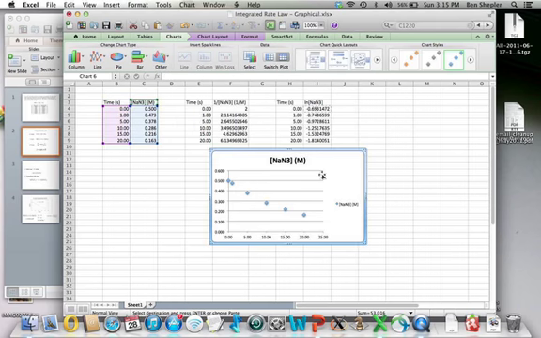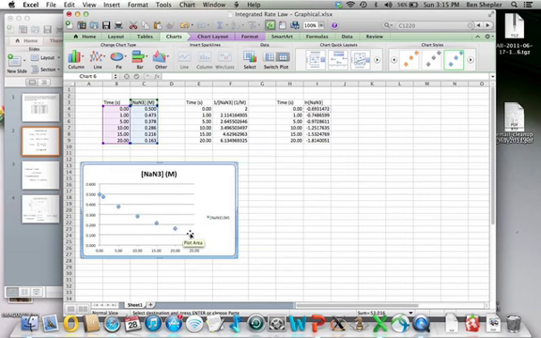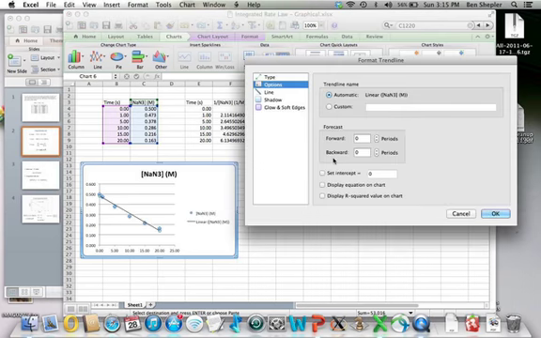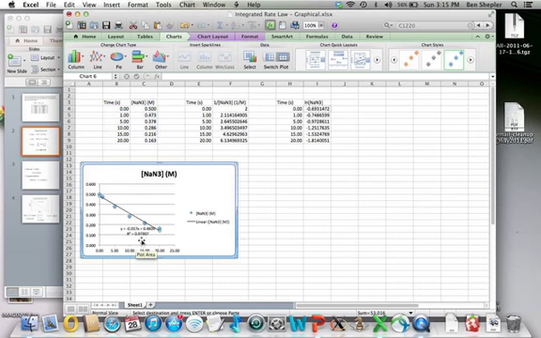All right, and so here is the plot of concentration versus time to test if it's 0th order. So I'll right-click on one of my data points, go to Add Trend Line. I'll display the equation on the chart and display the r² value on the chart. So this data looks okay, but you can see the data points don't quite exactly fall on my line of best fit. So this may not be a 0th order reaction.